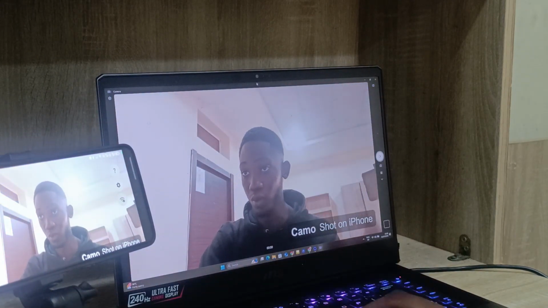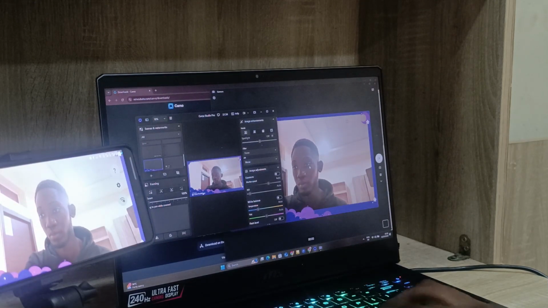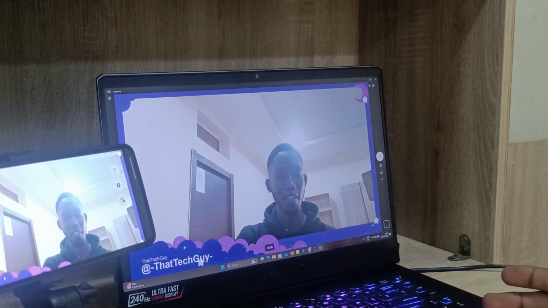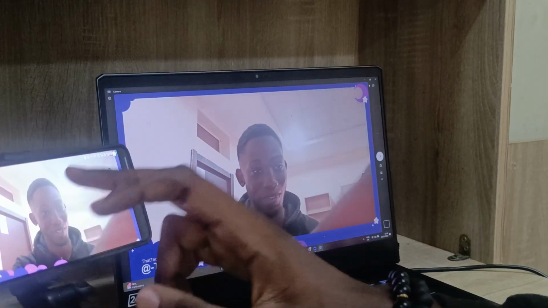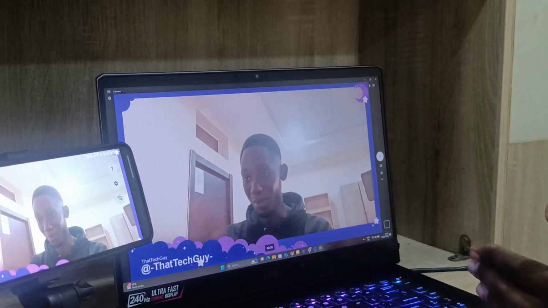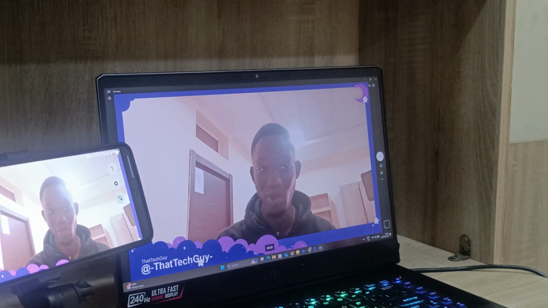Take for example, look at this, let's use the frame. So yeah, you can see my PC camera is now recognizing the frame too, and whatever effects I use, you can see that that's a guy, and that's actually pretty cool if you ask me. Whatever changes are happening on the main camera also happen on the PC, so you can actually enjoy using this as your main camera. It's pretty cool, isn't it?